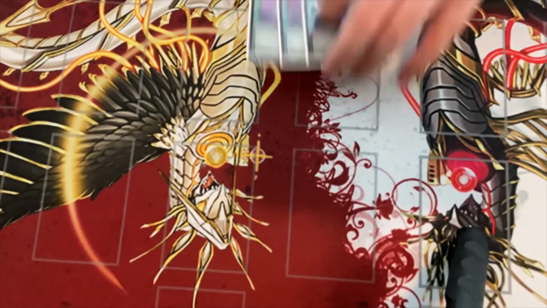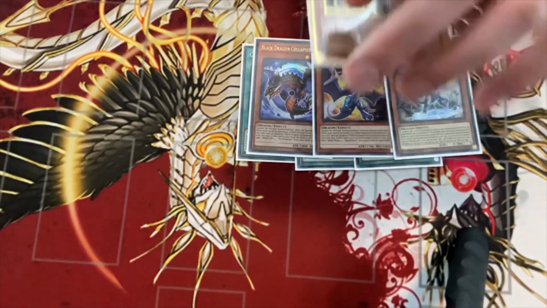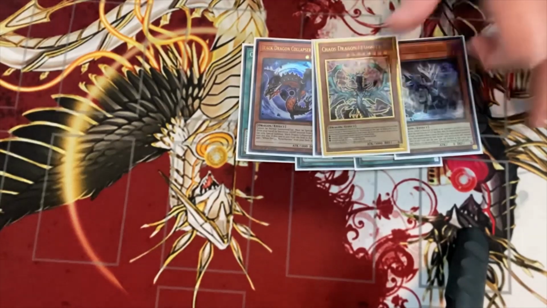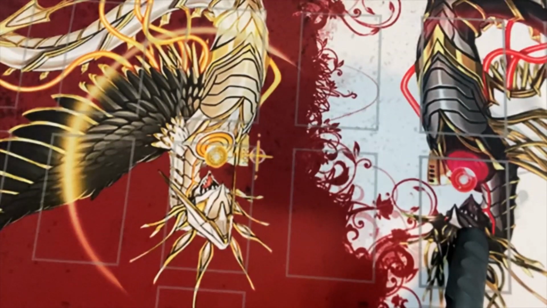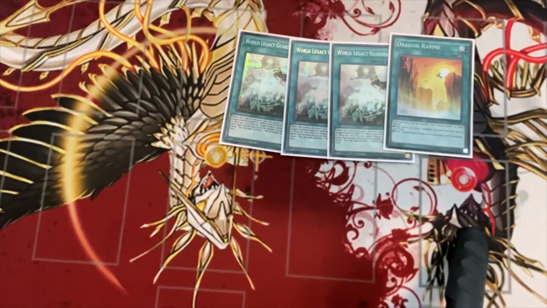Then we have the Chaos stuff, so 3 Chaos Space, Black and White Dragon, Brotar, and Levianeer. Again, this is all just standard Dragon Link build stuff. And then the other cards, which are the Legacy Guard Dragons and the Ravine.